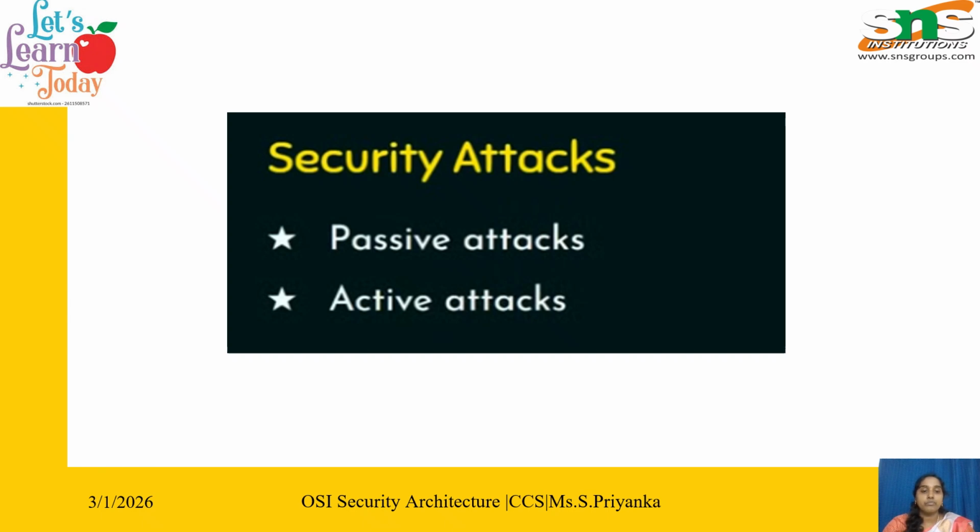The types of release of message contents and traffic analysis come under the passive attacks. Next, coming to the active attack. An active attack mainly attempts to modify or disrupt the communication. It is easier to detect but harder to prevent. It mainly includes the types masquerade, replay, modification of message, and denial of service. All these come under the active attack.